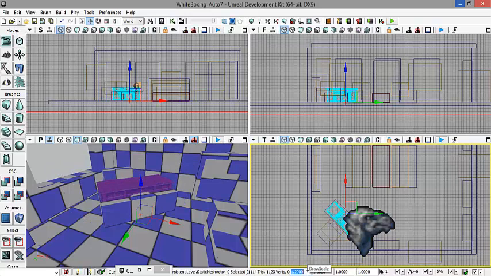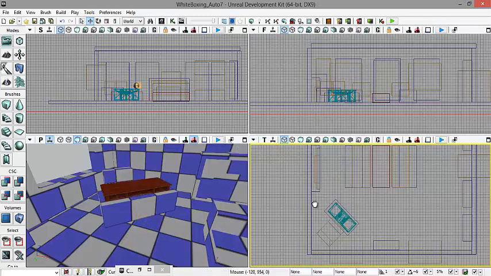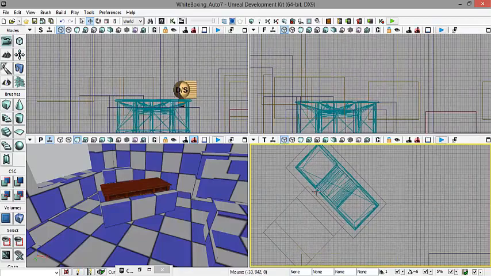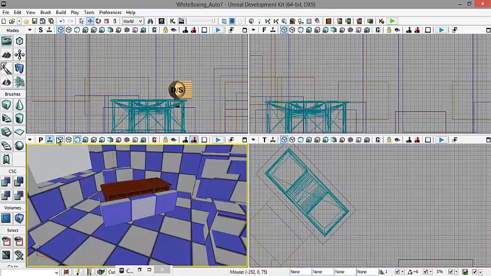Let's have a look at that. 1.1 maybe. Let's go 1.1 then. Okay, 1.1 should be okay. Let's just plop it in. Make sure it's in a nice position. Let's hide this first, so we can actually see what we're working with. Looks about right. What we're going to do now is delete the box.